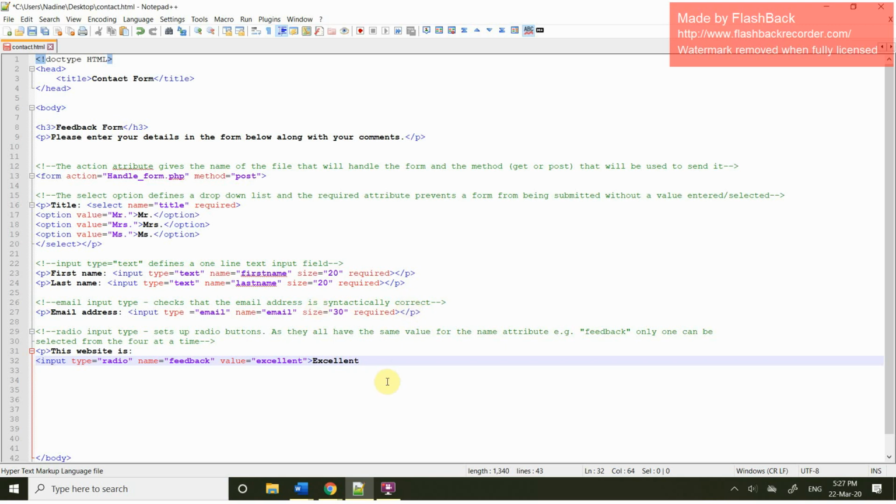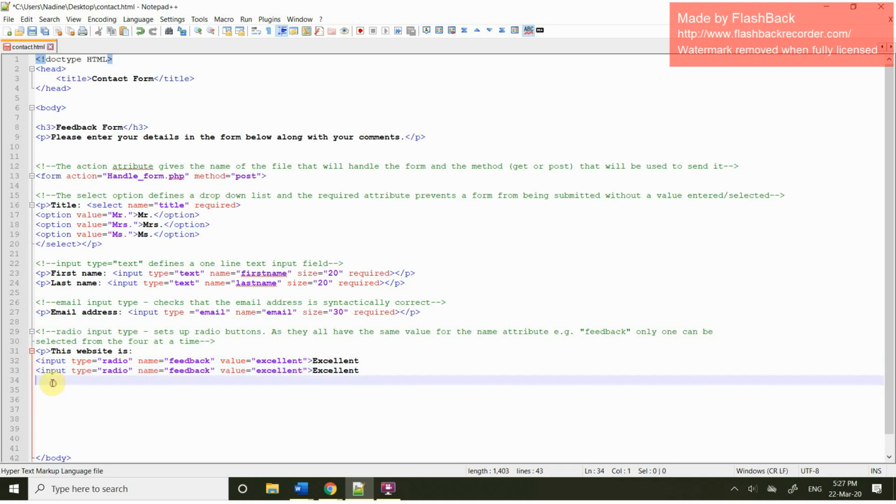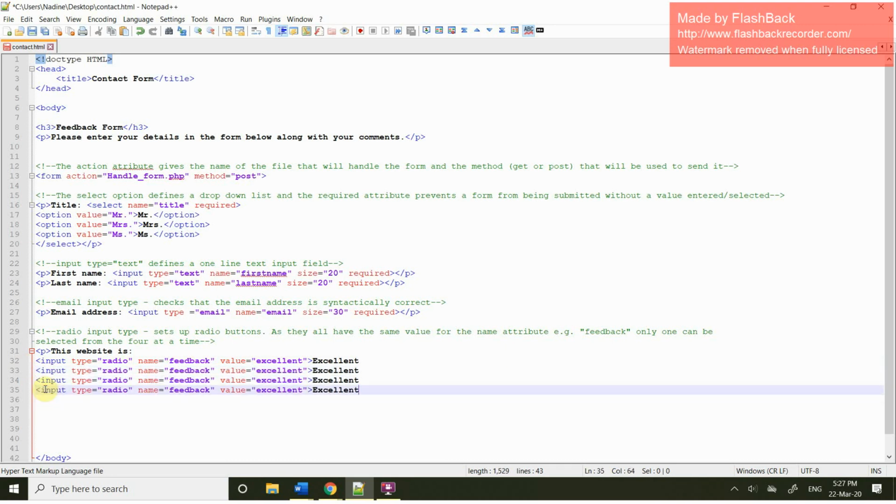And to save time, I'm going to copy this and paste it 3 more times. I would recommend that you don't do this, it's just me being lazy, because it's good practice. The more times you type something, the more likely you are to remember how it goes. So these remain the same, but obviously we want to have 4 different values. So we're going to have excellent, good, and then okay, and finally mediocre. Make sure you spell it correctly, mediocre, which just means me. Okay, all right.